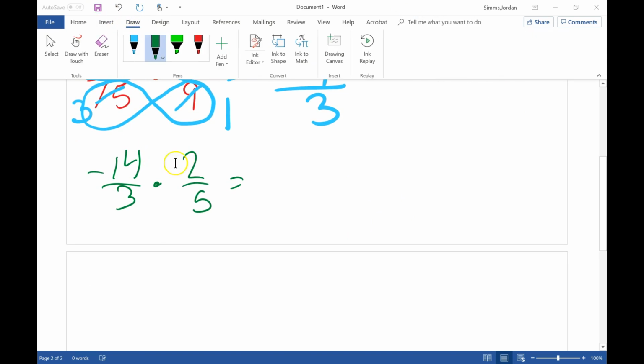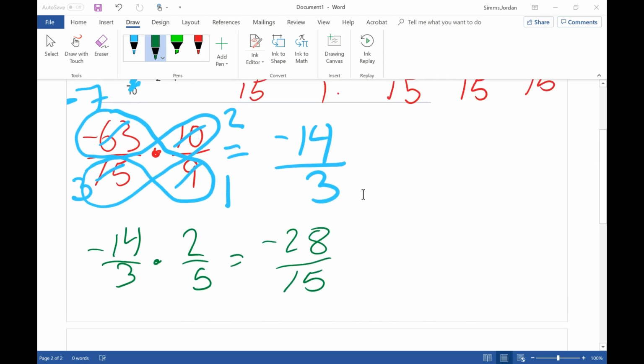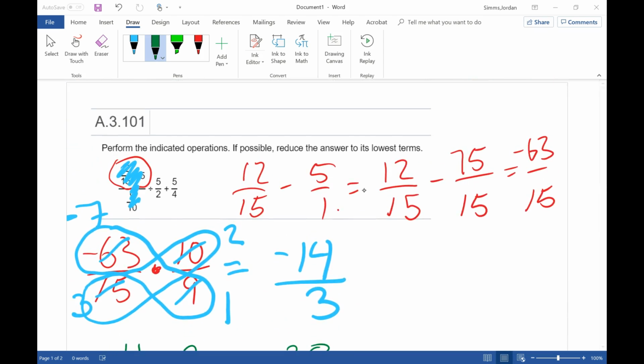Now looking on the diagonals here, there's nothing I can really reduce, which is too bad, but that tells me that when I multiply this, I'm going to get 28 over 15, that I'm already in lowest terms. So that's kind of cool too. It saves you some time because this kind of does look like it could be reduced, but in fact it can't be. So that's that. We've dealt with this part here.